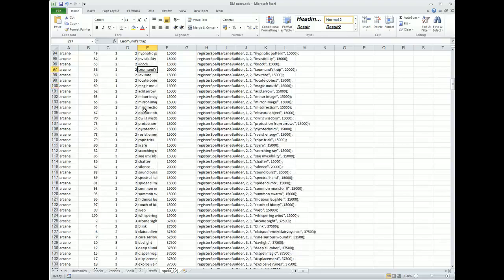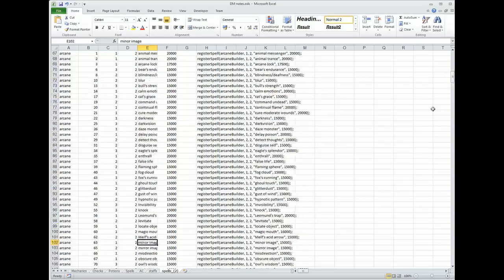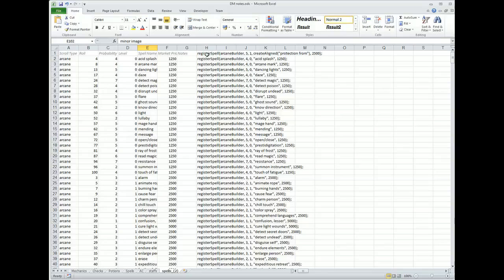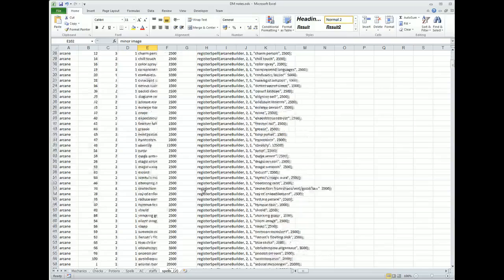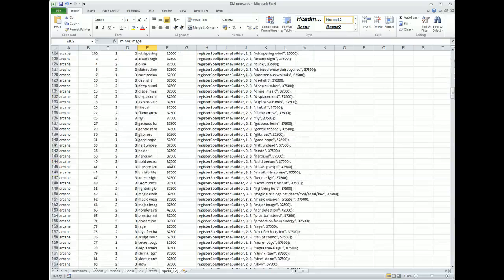Let's see here. We can go Acid Arrow here. There it is. That's Melf's. Yes, I am kind of listening to the chat. Sorry, I'm looking between the computer screen and a book. The convenience of editing this document, it's not an open document, it's just Excel, is I can then convert it to these functions, which I can then inject into the code.